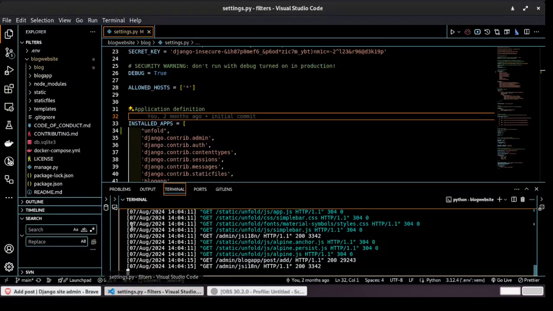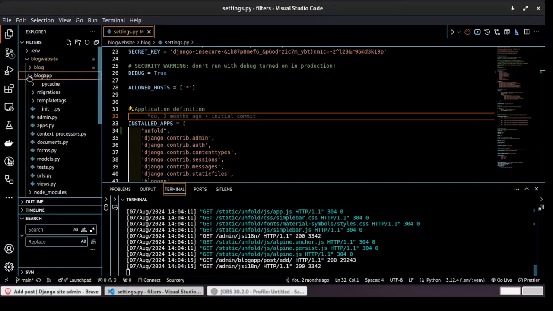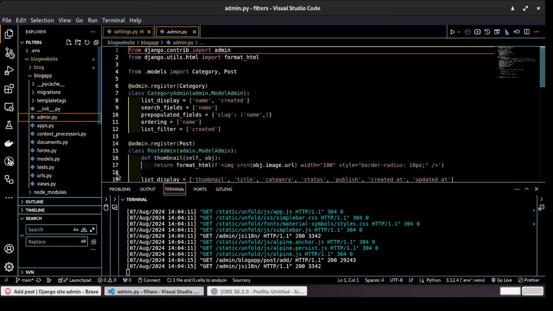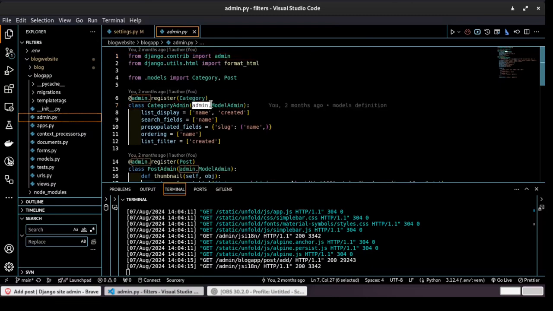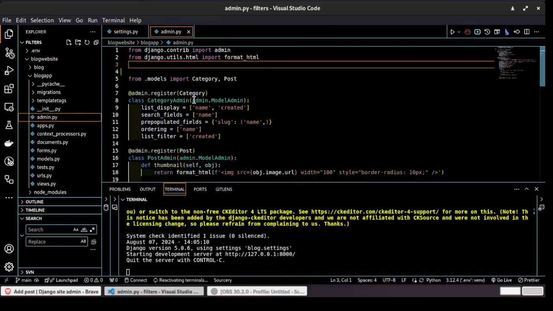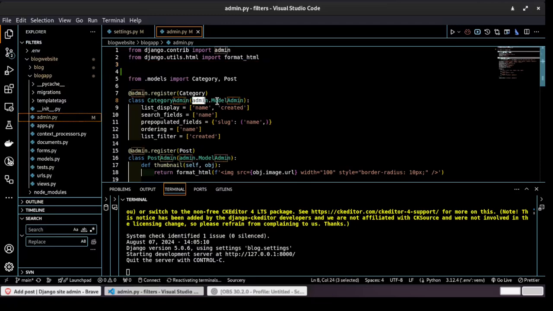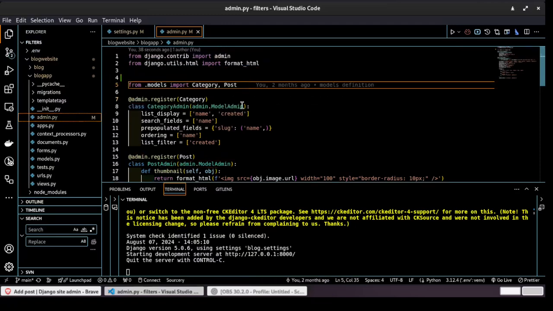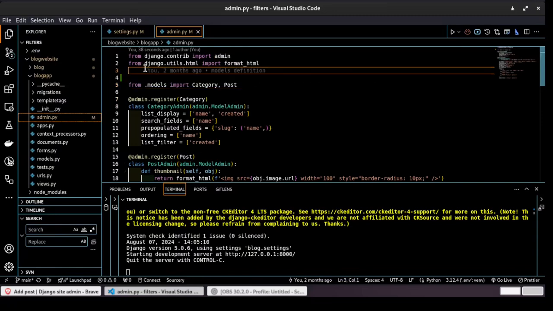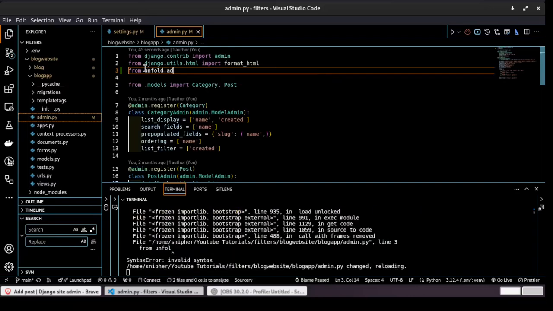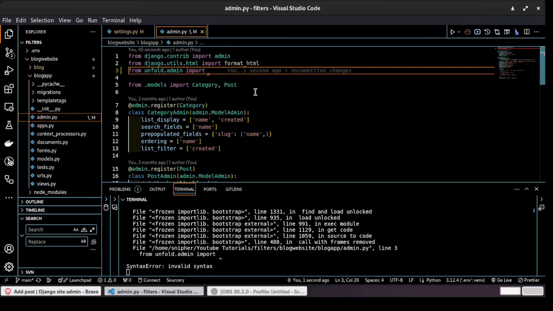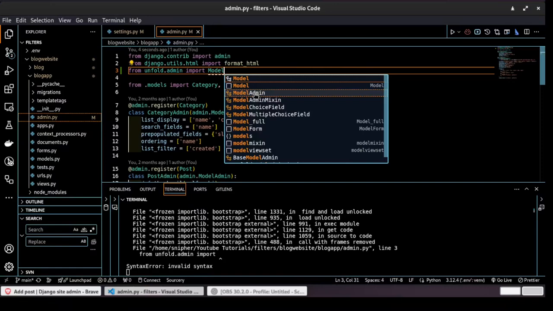To do that is very simple. Go to your app, go to your admin file right here. You can see that when you register, the class admin is inheriting from admin.ModelAdmin, but now we want it to inherit from unfold. So from unfold.admin import ModelAdmin.